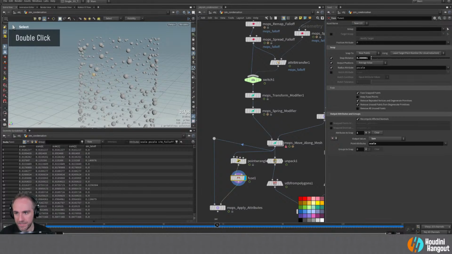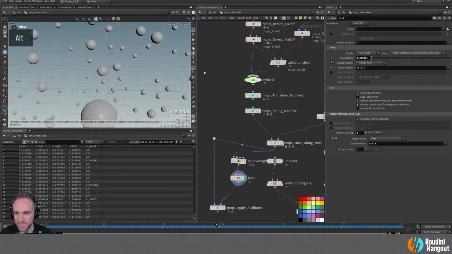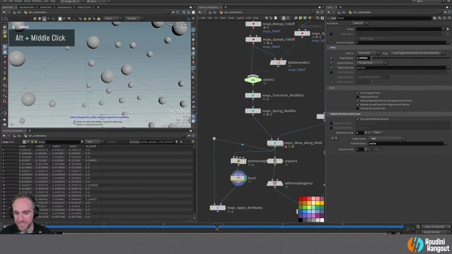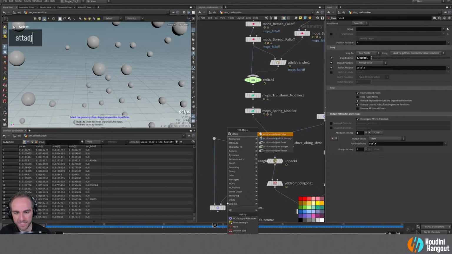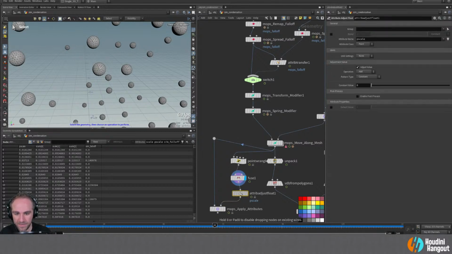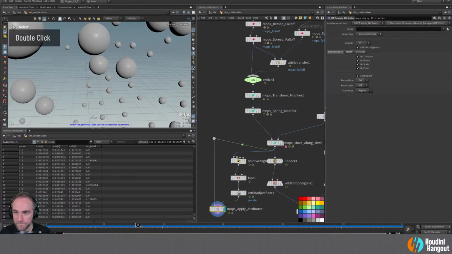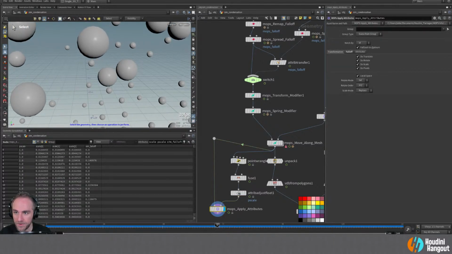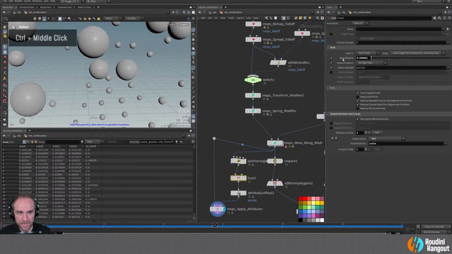I just don't understand. These two points right here, I'm really confused by this because they're snapping together there. Why? For what unknown reason are they doing that? I'm also going to do an attribute adjust here just to set these P scales back to 1. Constant value is going to go to 1 there. Cool. I don't know why those are jumping when they're so far apart like that. It's so bizarre.